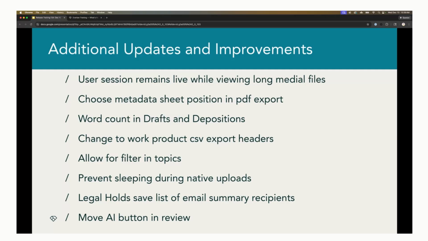We've also updated the work product export CSV to reduce re-import errors. These changes include that the Bates or control number header is now called Bates/control number, and you're not going to see that pound sign after it. In addition, the nBates/control, again, that hashtag sign is now just going to be called nBates/control number.